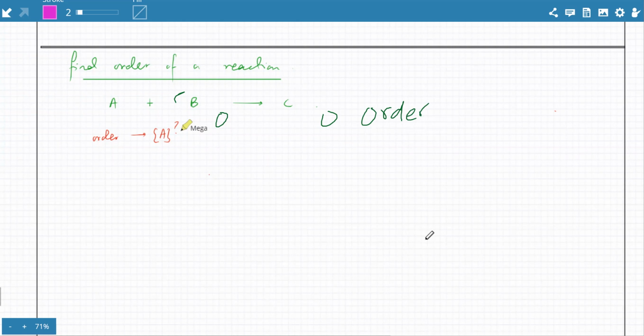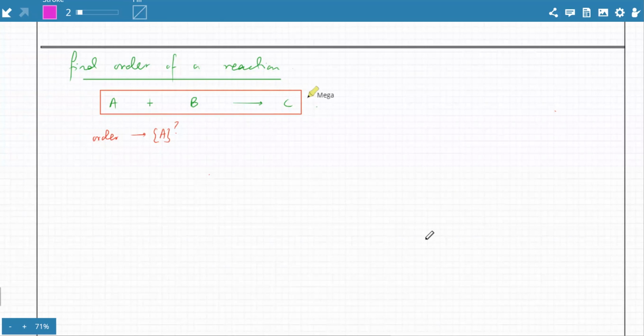Why are you saying zero order? If the coefficient is 1, then it's going to be first order. But the coefficient becomes the power, right? If there's a single step reaction. The problem is, I don't even know what the mechanism is. Akib, do you get my point? Okay, I'm not saying it's a single step reaction. I have no idea what the mechanism of the reaction is. Okay, is this clear? Yes or no?